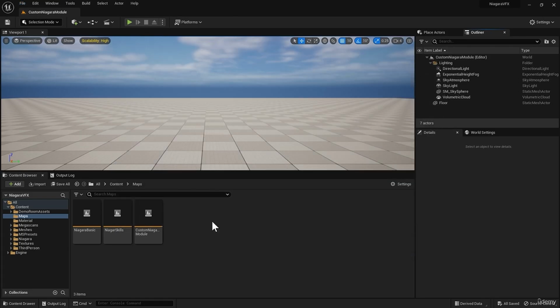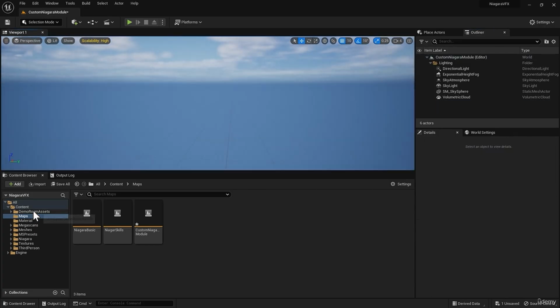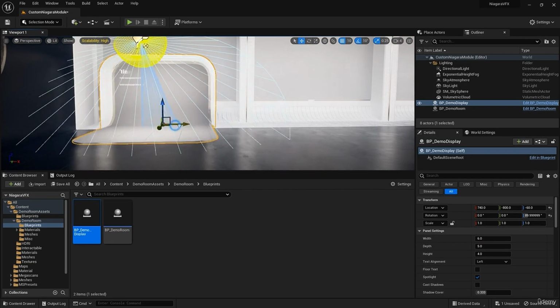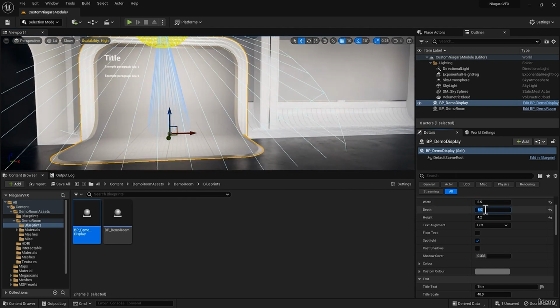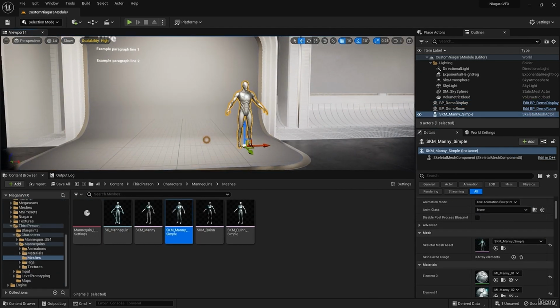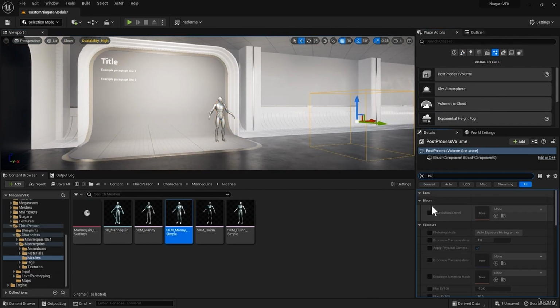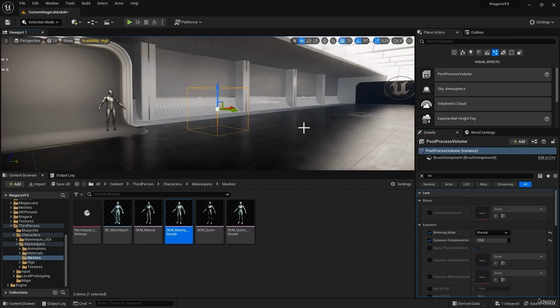Then click Save. And the next thing we need to do, same as before, is set up the demo room, the demo display, get the scale correct, and use post-process volume to lock the exposure. I'm going to quickly time-lapse it, as I'm sure you are already familiar enough with it. Alright, now I have my demo room ready, so if you'd like to catch up with me, you can pause the video now and set up the demo room yourself.